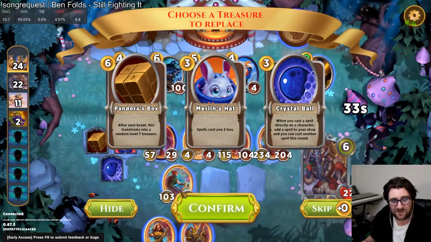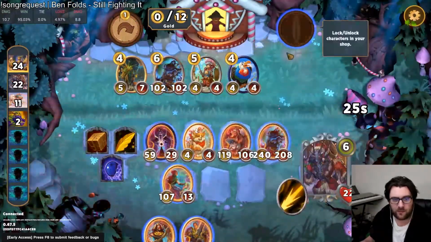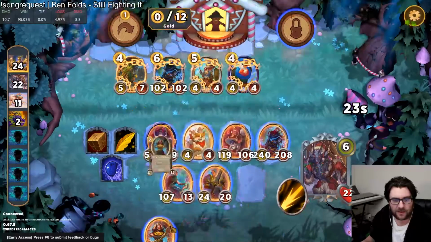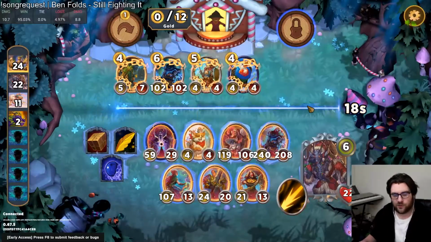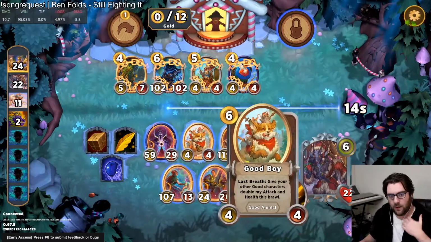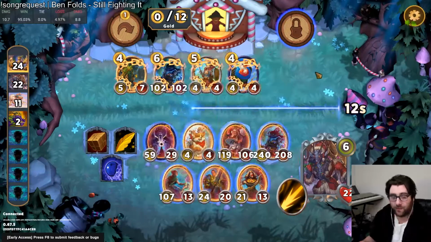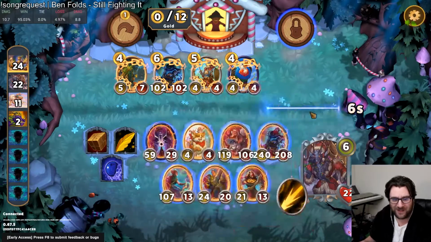And then I guess I'm going to drop Merlin's Hat. Feels a little bit awkward, but I think we can get away with this. And then I'm going to Lightning Bolt. And I'm going to be locking the other Storm King. I don't know how long we're going to keep the Good Boy in. But at the very least, right now, the Good Boy pumps our whole backline. This is a silly game. Good Boy, Krampus.